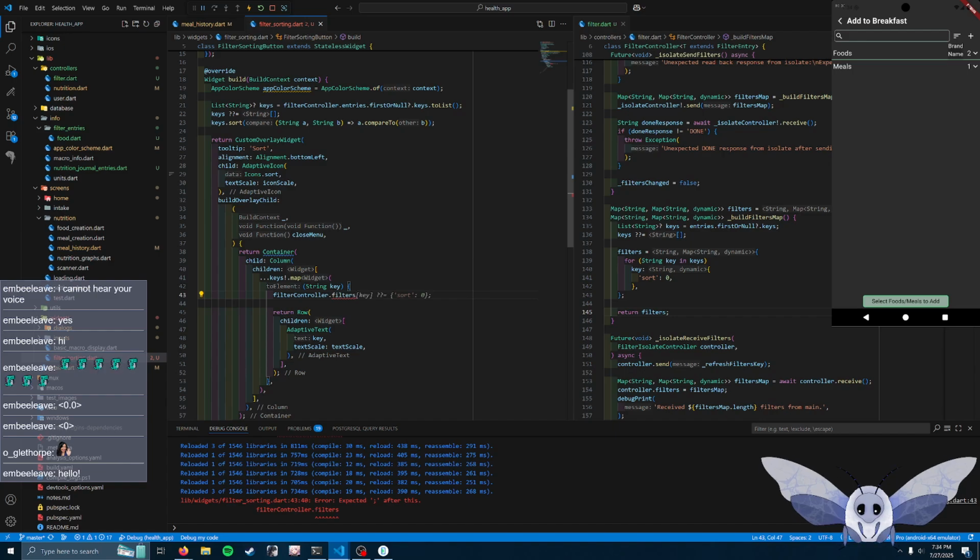So now we can grab filters. We can grab a key. And we can grab sort.